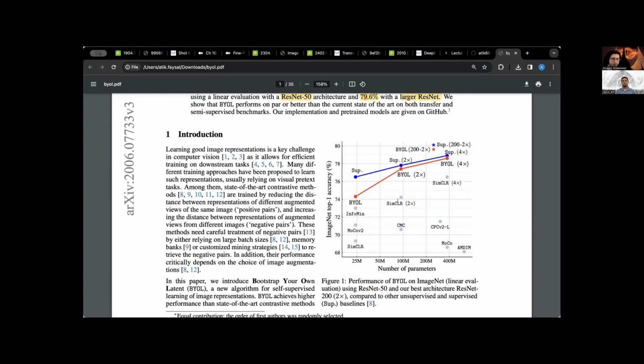The problem with SimCLR is that it is very expensive because you need positive and negative pairs of augmented images to learn the representation, which takes a lot of computational power. In this paper, they didn't need those positive and negative pairs. You can take the same image and learn the representation. That's why it saves a lot of computation. It's still expensive, but a lot better than SimCLR, and performance-wise it's also much better.